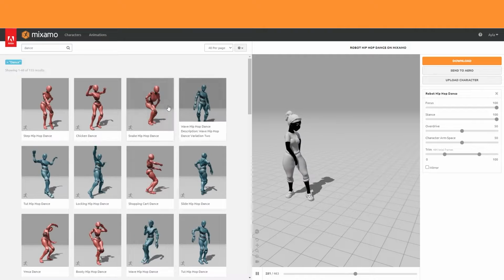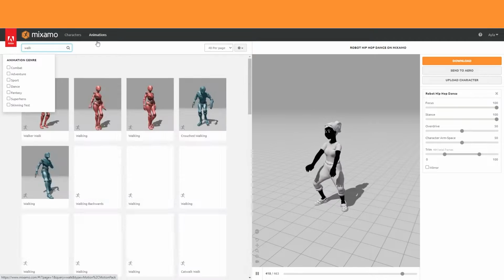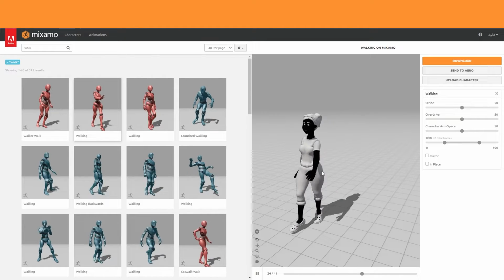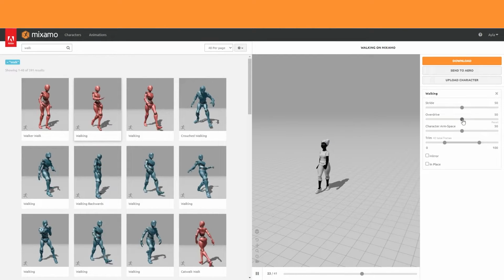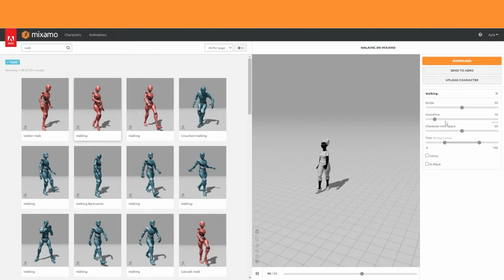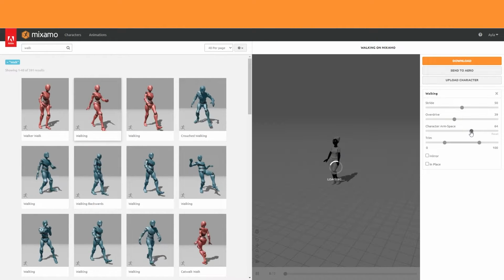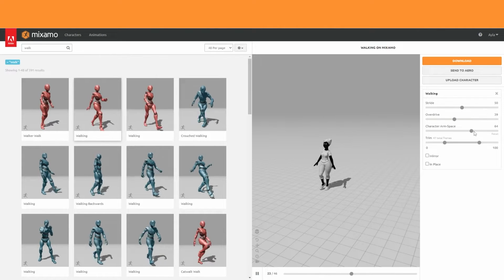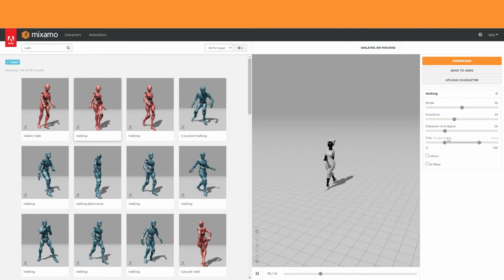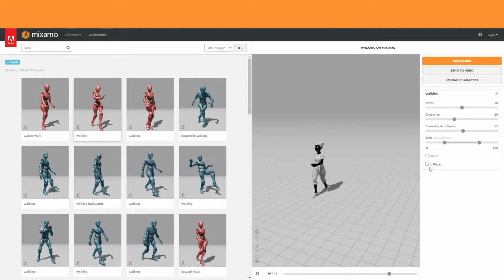Okay, so once you've found the animation that you want, let's say we want to do a simple walk cycle. Walking, great. So it's a very feminine walk, very cool, looks good. You can put her into overdrive, so you can make her go real fast or a little bit slower. You can give the character more arm space. Sometimes the geometry intersects with itself, so you need that arm space to stop it from doing that. Or maybe you want the arms to be a little tighter towards the body. Obviously, that won't work here. We need them to be about where they started. That's good.